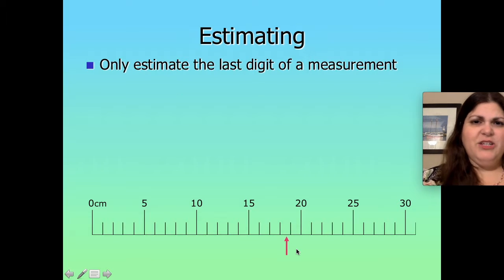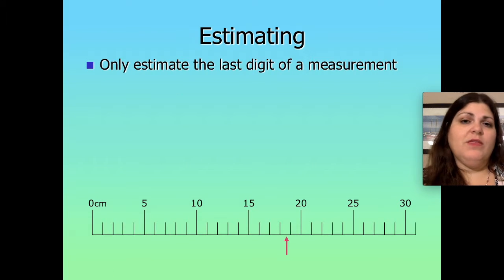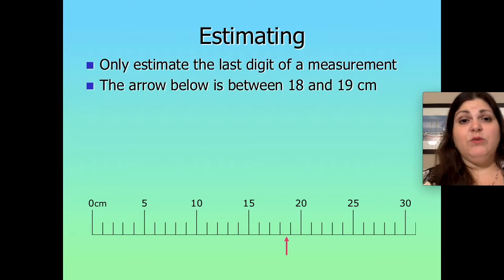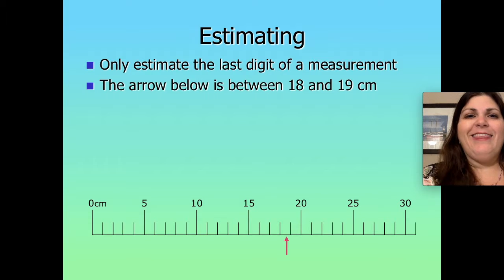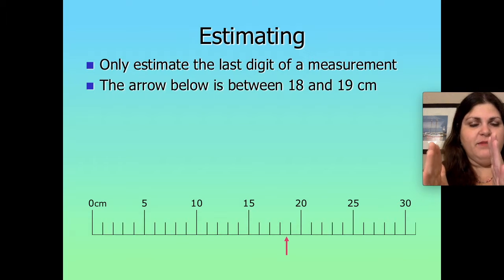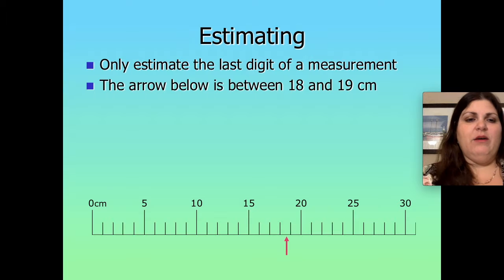We don't want to guess too much and imply that we're able to be certain more than we are, so we always want to make sure that we are only estimating one digit, the last digit in our number. So for example, I am positive that this arrow is somewhere between 18 and 19. I know it's past the 18 line, but it has not yet reached the 19 line. So I am positive that my measurement of 18 centimeters and change is correct. The question is how much change is left over, and that's our estimation. I don't know for certain how much is left over. I can just eyeball what percentage of that 1 centimeter's worth of interval the arrow represents.